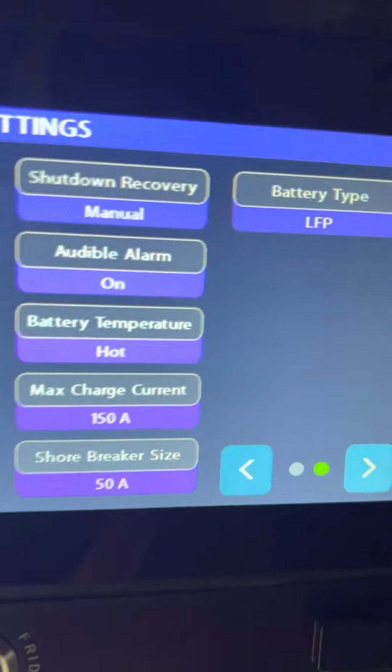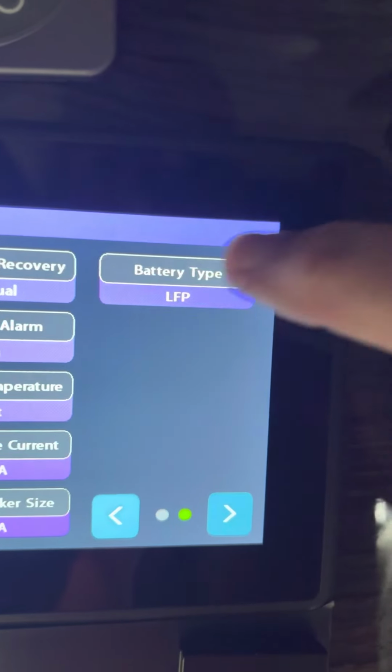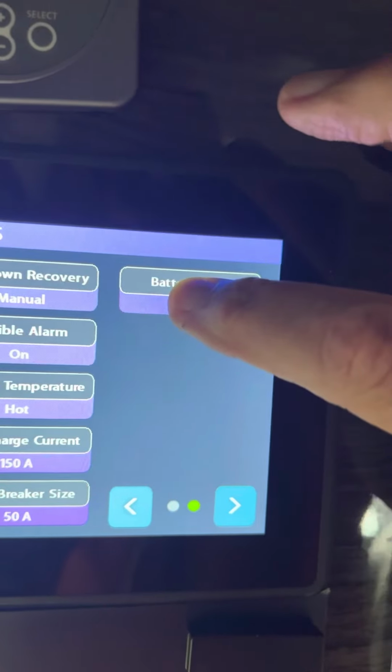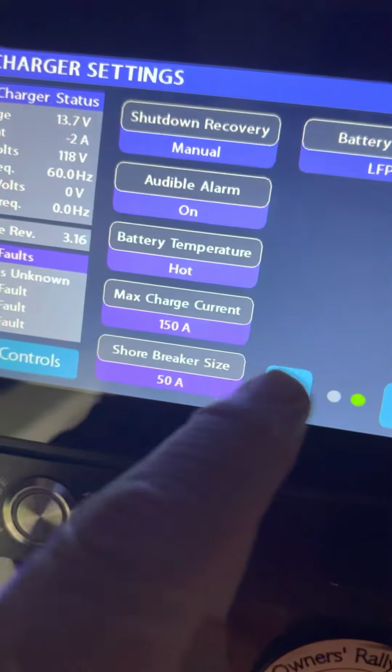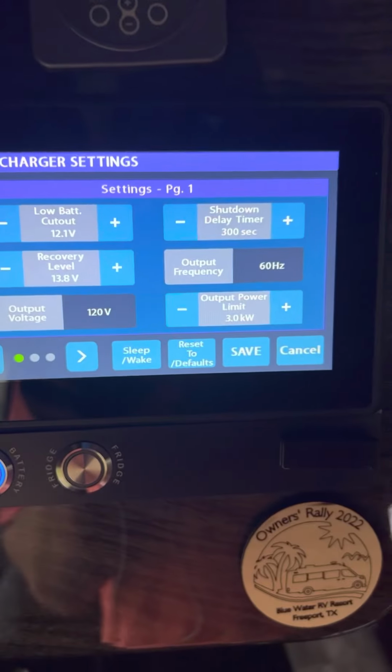The other thing that's really important is this battery type. So right, LFP means, of course, lithium. You can page through these. Next screen, sorry. And now we're going to go down to these controls, the way we can page through them. So this is the next screen.